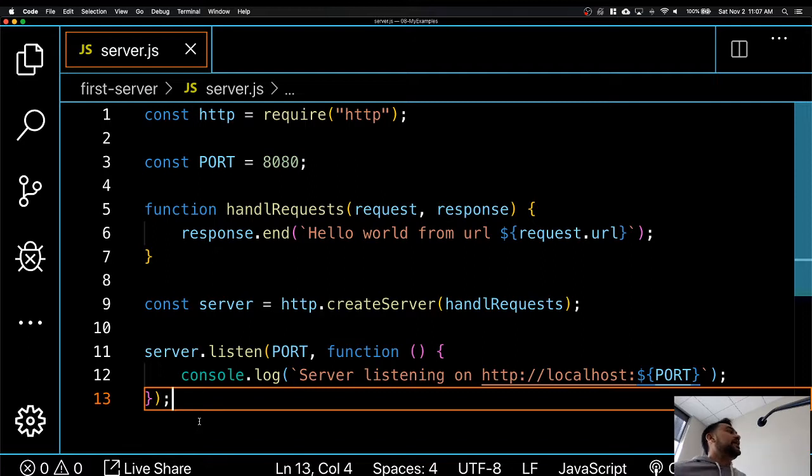So response.end is saying that I have received a request, I'm done with it. This is my last response. Send this data back. This is my final response. Basically, that's what it is saying, that I am done with the processing. Right now it's simple, but we'll take a look at it with the HTML pages.